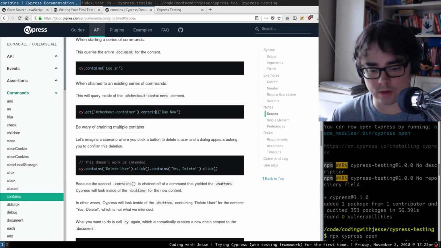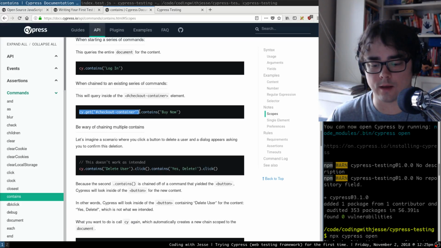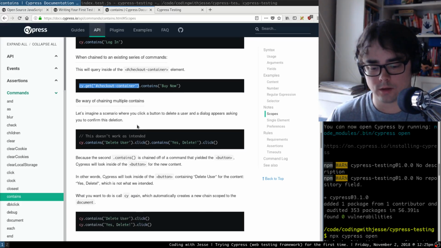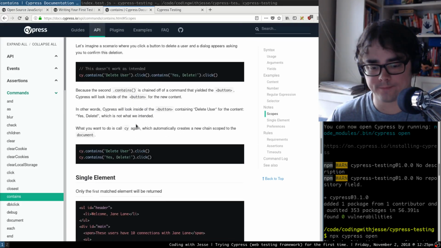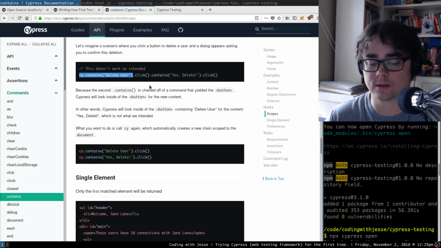So, because I don't know what I'm doing, what does it do if you... Oh, you can just get. And then... Oh, I see. This is an interesting way. So, to find contains, instead of using selectors, you can use the text itself. And then I guess your test is a little... I don't know if that's more robust or more rigid to rely on the text. But I think this will get us pretty far.